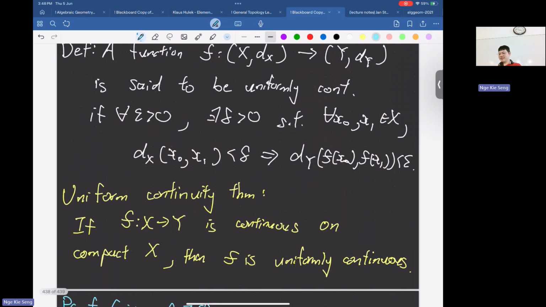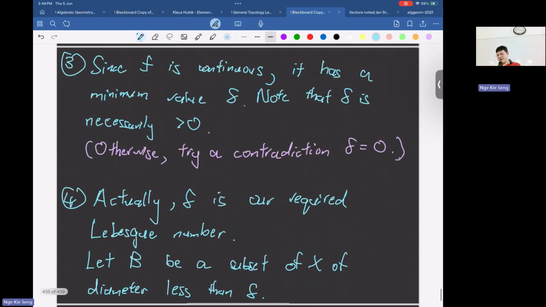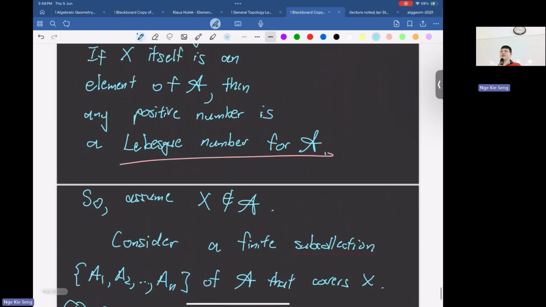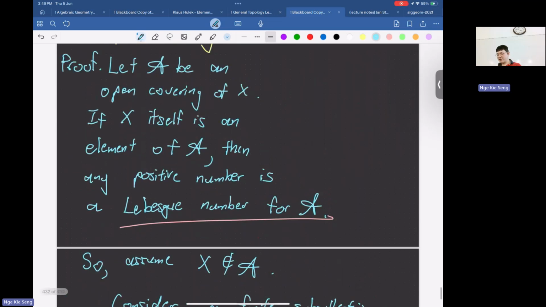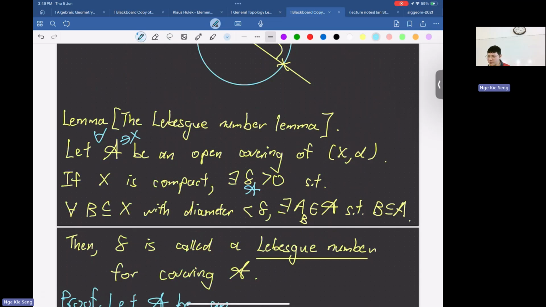Exactly. This is not an accident why we call this the Lebesgue number delta here. We're going to use this delta. So to activate this delta, what do you need? You need an open covering here. So you need to build yourself an open covering. If this delta needs to work in X, your domain space, you need to somehow start with an open covering. So what kind of open covering do you want to pick here?